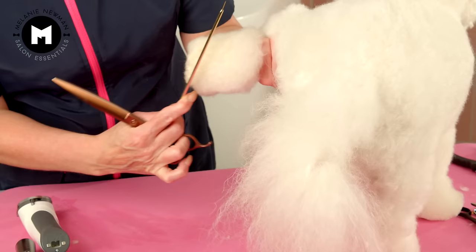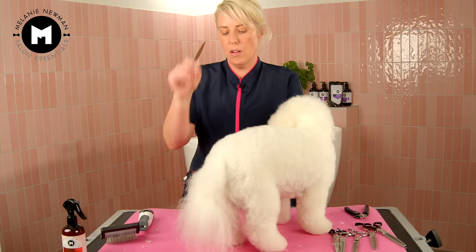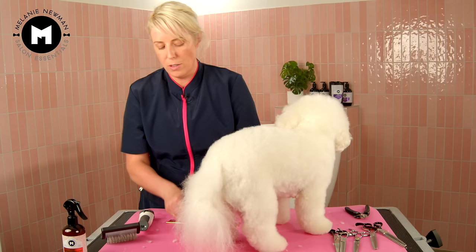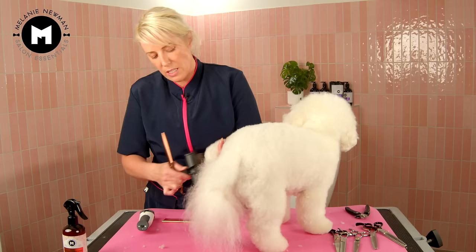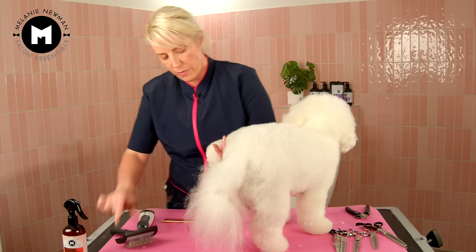When we have little bits of hair on our table from little parts that we've trimmed, they can get caught up in the hair that's on the dog's legs or feet, and it can feel like there's knots and tangles in there, but it might just be the little bits that we've cut off. So it's a good idea just to use your slicker and make sure you've removed all those little bits of cuttings, and then use your comb.